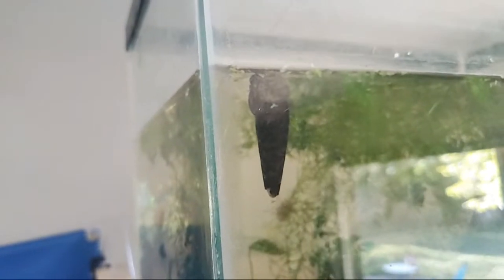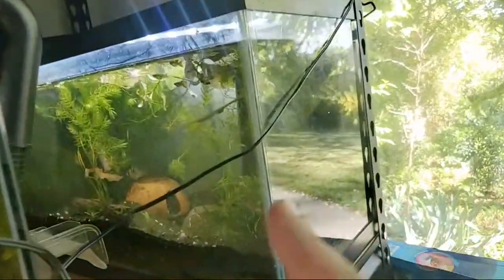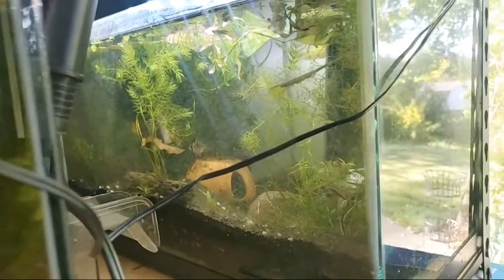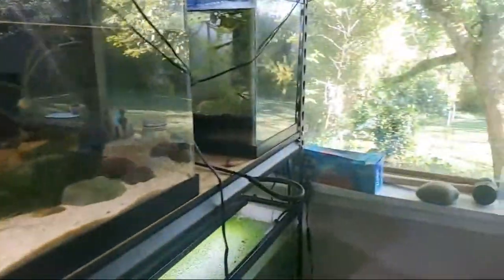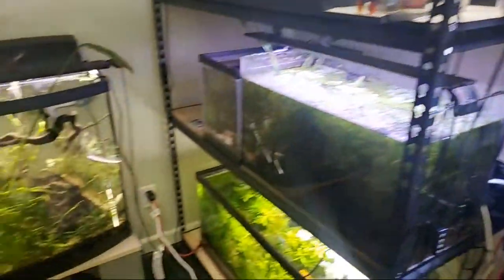These cappuccino snails have gotten huge. They're like 3-4 inches long now. I didn't know they were going to get that big, and I don't know how to feel about it yet. Also, I'm still really torn about the fact that I'm keeping balloon rams. I really don't like how they've been bred intentionally, so I feel like I'm encouraging the process, but it was a spur-of-the-moment buy. There were dead ones in the tank, and I really wanted to make sure that these lived. They were just too pretty and too cute, so I just wanted to make sure that they got saved.